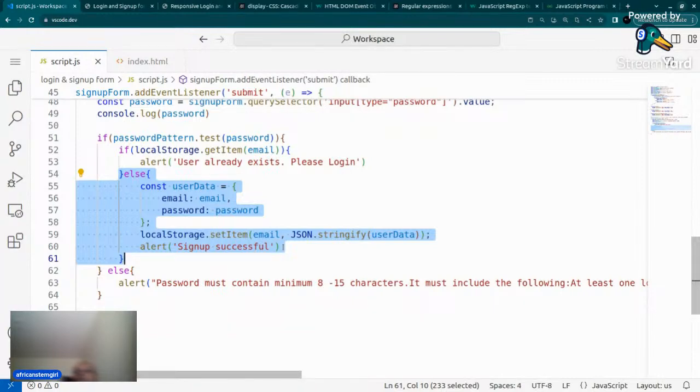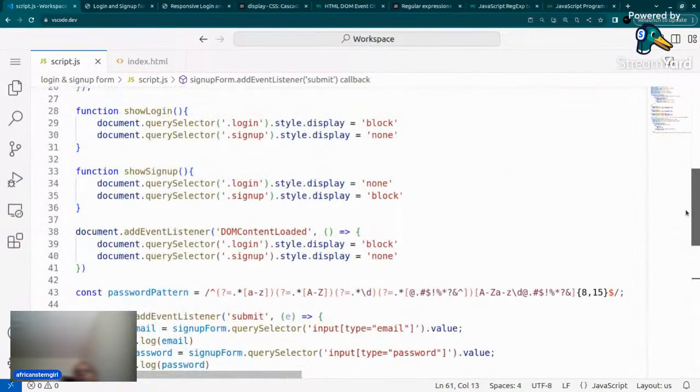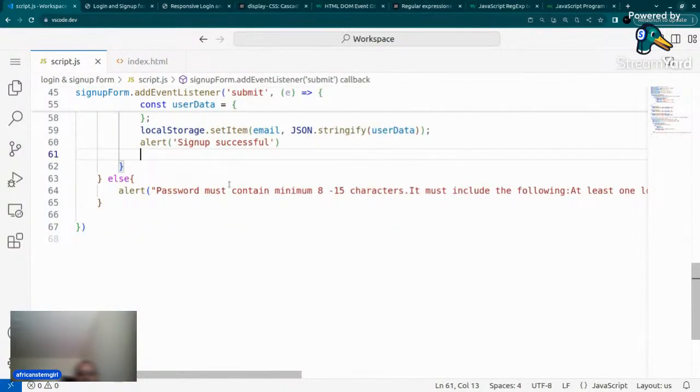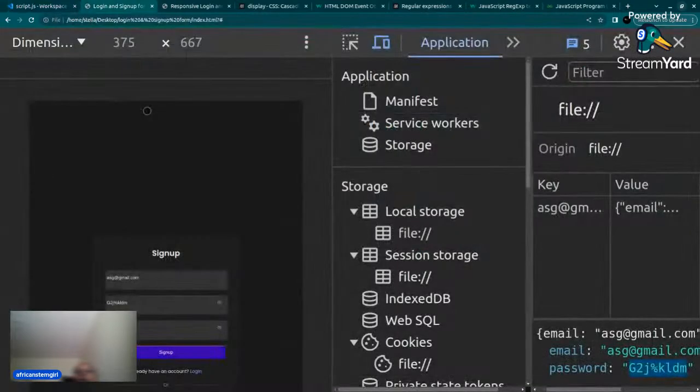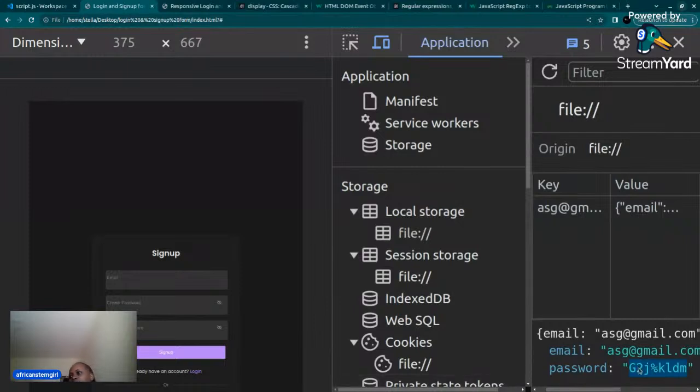And now even here, once somebody signs up, you can come here and add the function. Remember the function for showing the login page? You can come here and add it there. So you can say show login. So now if somebody is able to sign up, I just have to refresh, unfortunately. If somebody signs up, let me just copy this in, that's this password.